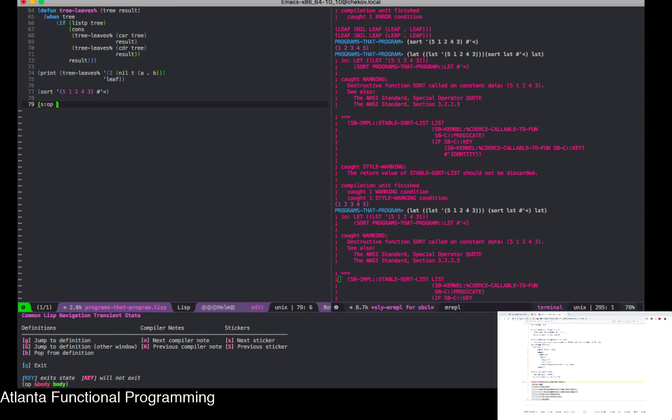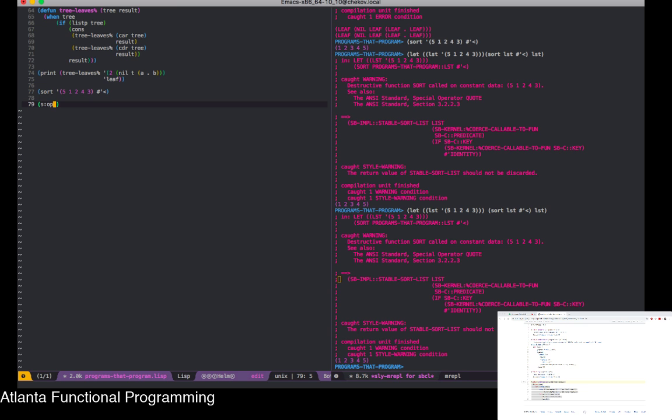Okay. Rama, you know Clojure's hash syntax is a shorthand for a lambda, right? You can do hash paren and then give an expression with percent signs. Yes. S:op is basically that, but with underscores instead of percent signs. So you can do s op, and then you give an expression, and anywhere that expression includes underscores, those become the arguments to the lambda, in the left to right ordering of the underscores, or you can do underscore and a number and specify which argument you want. I believe you can also do underscore star for all arguments. Yep, that gives a rest arg.